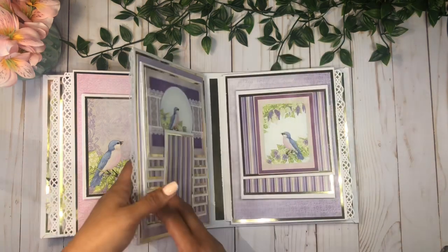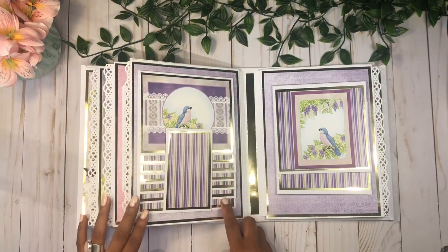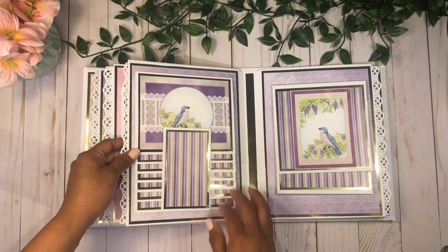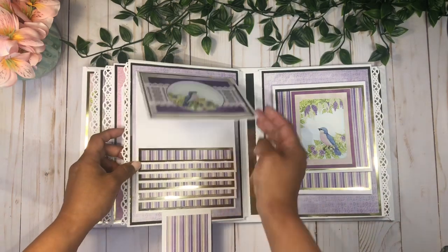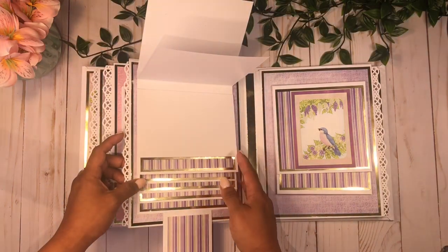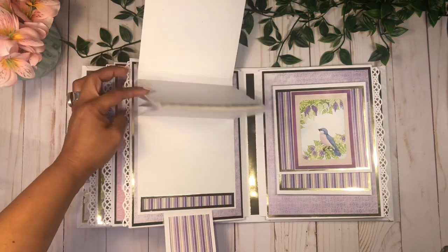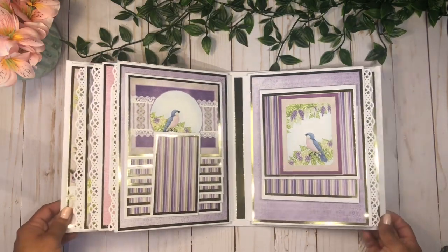Okay, and now let's move on to the next two. So over here we made a simple waterfold, and I just embellished the bottom pieces of the waterfold so it looks really beautiful when you look at it. And then you still have room for your pictures in there, and these won't be too bulky. So there you go, a lot of room for pictures on this book. And then this closes up with the magnet right there.